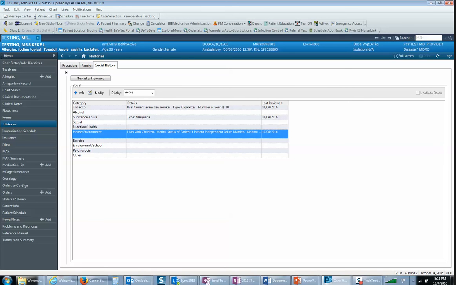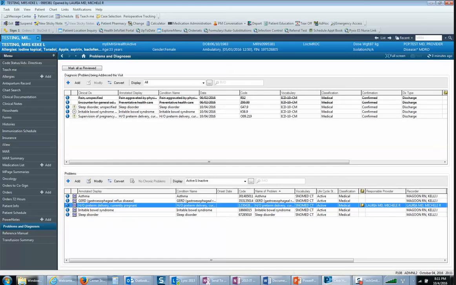Next, I like to go to the problems and diagnoses. And you can see that the top pane here is diagnoses and the bottom pane is problems. Here I've set it to display active and inactive problems, and that's because I want to know about the patient's entire family history. You can see that I previously added comments here about another preterm delivery. And then I can take problems and add them to diagnoses for the current visit. This is great because then the coders know what I discussed in my note.